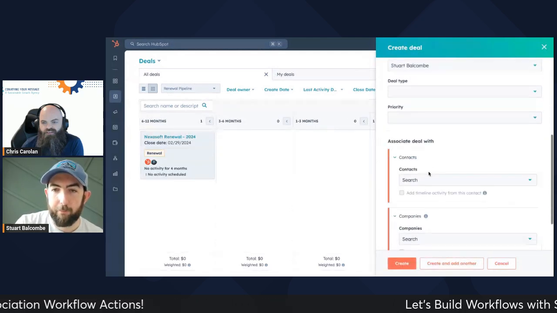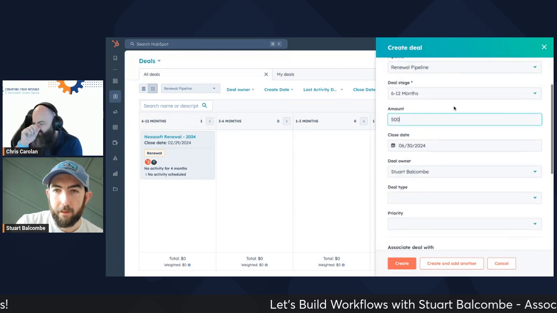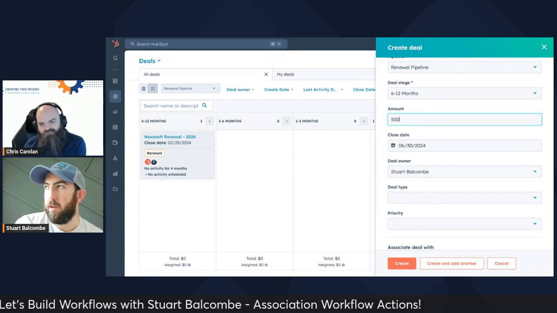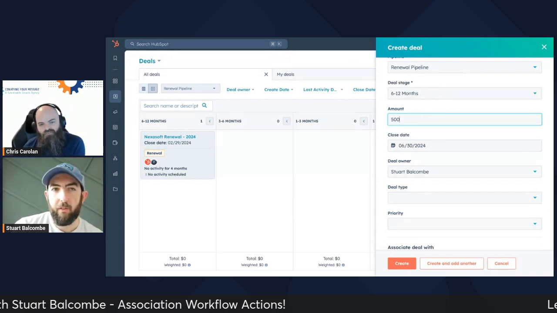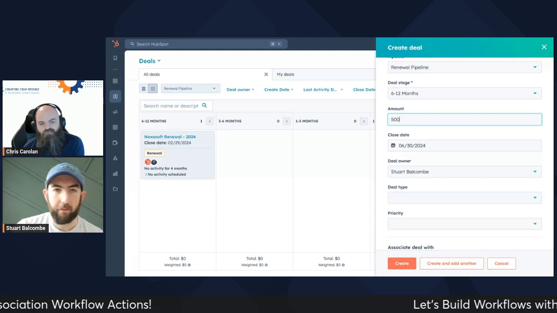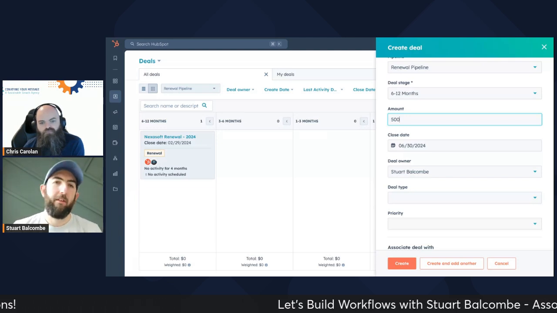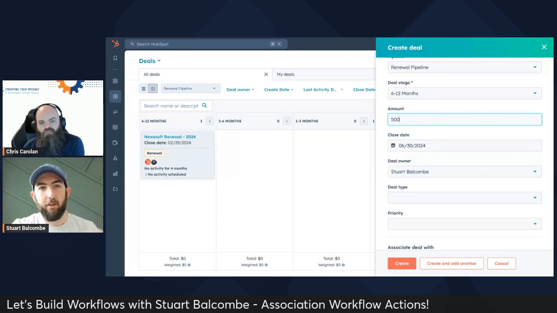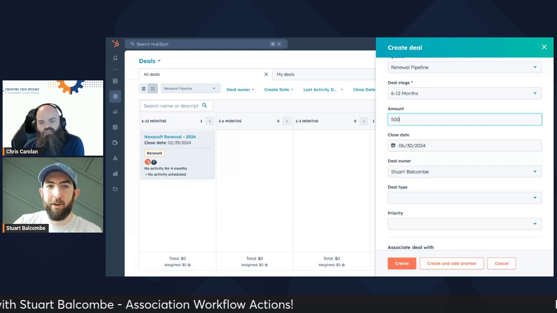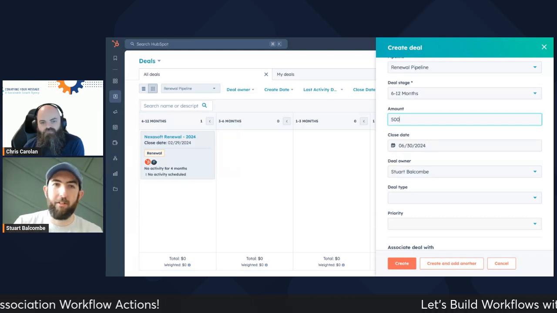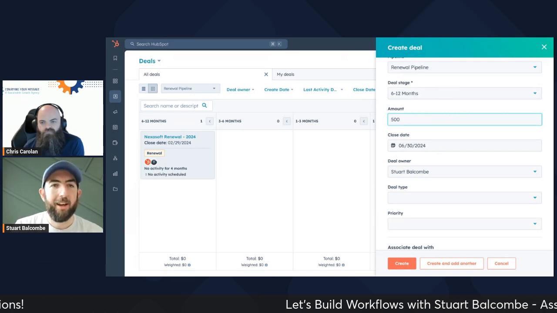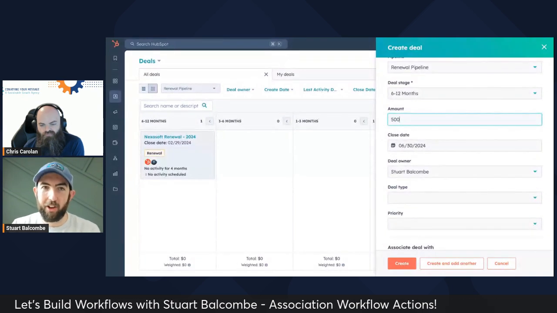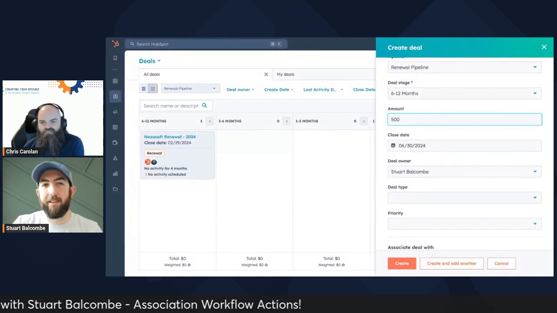Let's say it's $500. How do you usually break up your pipelines? Is it based on the stages, or the different revenue stream, like you just described? Generally the two things that I would look at. One is generally having a separate pipeline for each stage of the customer journey. So in the simplest form, it would be sales, onboarding, and renewal. Maybe it's not called renewal, maybe it's called customer success. It can be called a number of different things, right? But it's essentially getting new business, making sure that new business turns into ongoing business, and then managing the ongoing business. Those are the basic ways that I would break it down.